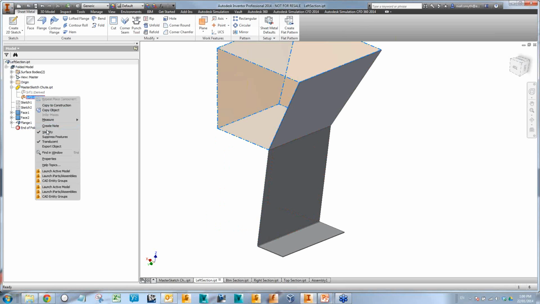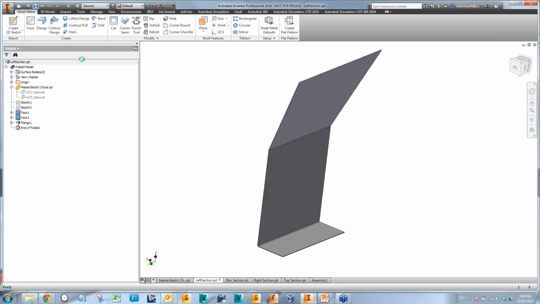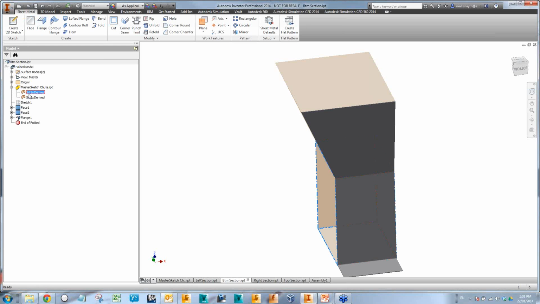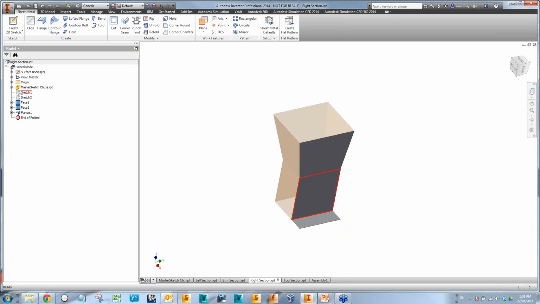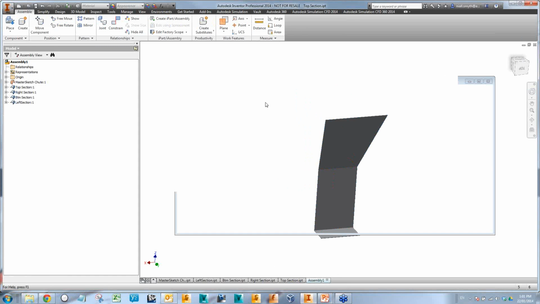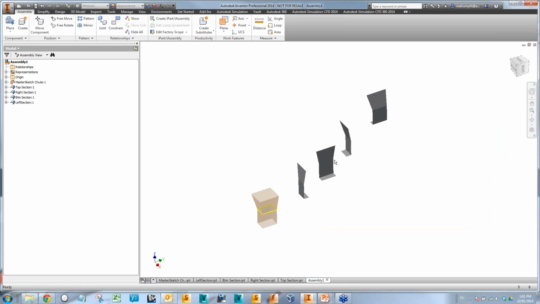So I'm just going to turn off the surfaces here in each one and save them as I go along. So it'll make it a little bit tidier when we get to the assembly level. And that's a good idea, keep things tidy, makes it easier to work. Okay, and the top section, let's turn off our surfaces. So when we go back into assembly 1, we've got a nice clean workspace where we've got our master part, which is the surface model here. And we've got 1, 2, 3, 4 different sections.